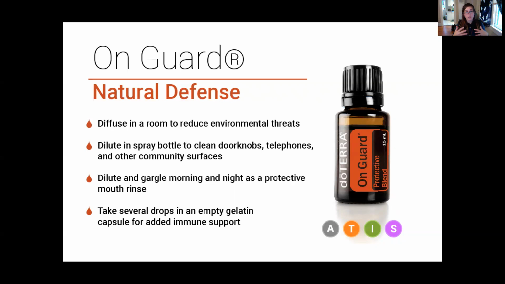They vibrate on a frequency. Each oil is a different type of energy frequency, right? So On Guard, exactly what it does, it can help support you during times that you might want to create a wall, or have a tough conversation and find compassion. There are some really great ways to use these oils, not just for your health and wellness in your body, but also spiritual wellness and mindful wellness as well.